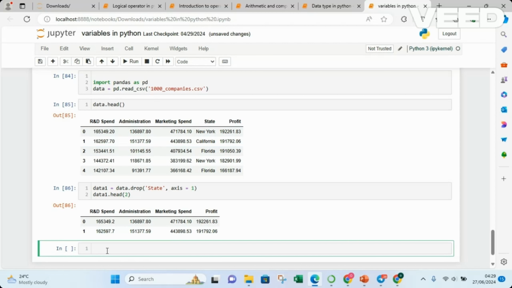But there is something in Python that I can actually use the same variable name. For example, I can say data is equals to data dot. So let's say I want to remove profit now. You understand? So I can actually store it directly under the same variable name.